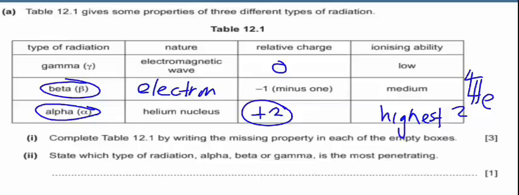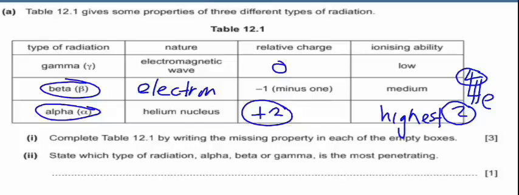Even the mass number is going to be reduced by what? By 4, not 2. The mass number of helium is 4. The proton number or electron number is 2. So whenever an isotope undergoes alpha decay, the proton number is going to be reduced by 2, the mass number by 4. Okay.